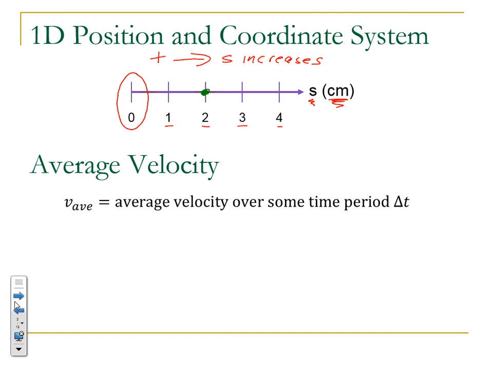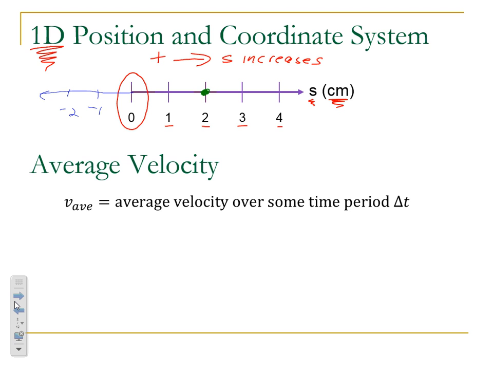Okay, so now that we have a coordinate system and we've defined position, it's someplace, in this case it's just one-dimensional. That's what we're talking about, one-dimensional, someplace along that line. And of course we could also have negative positions, we could have a -1, a -2, and so forth. Okay, so we can define our position somewhere along this line in reference to the 0 point.